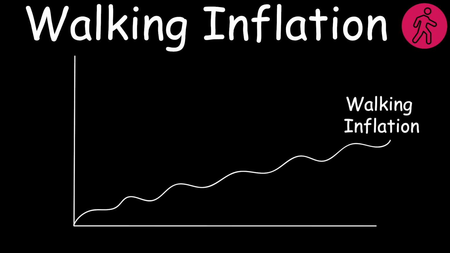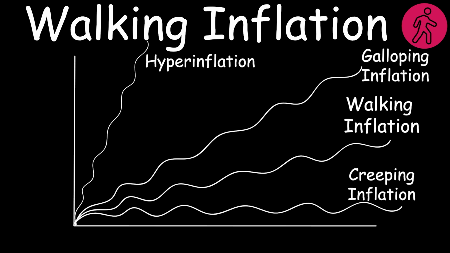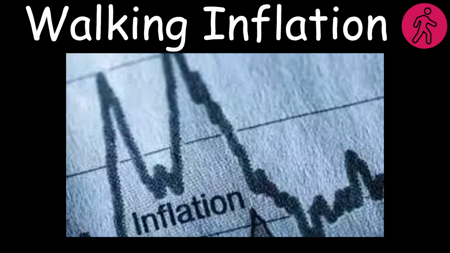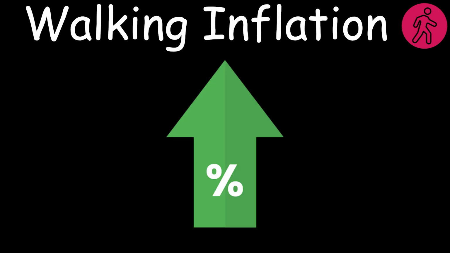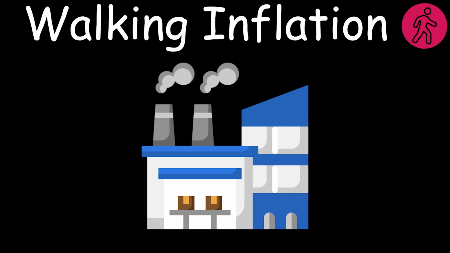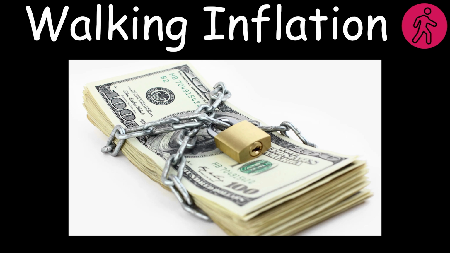Walking inflation. This type of inflation is faster than creeping inflation, but not as fast as galloping inflation or hyperinflation. It is harmful to the economy because it heats up economic growth too quickly. People start to buy more than they need in order to avoid tomorrow's much higher prices. This increased buying drives demand even further, and suppliers often can't keep up. More importantly, neither can most people's wages. As a result, you can be priced out of common goods and services.